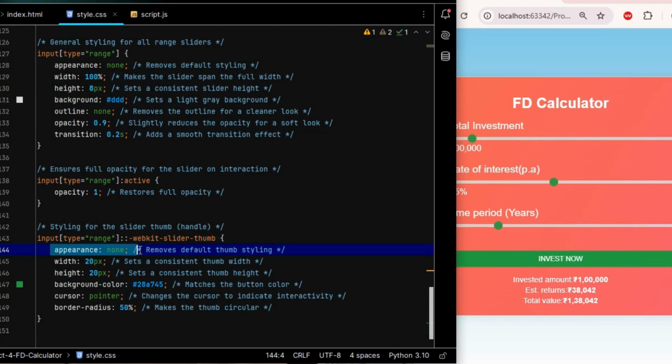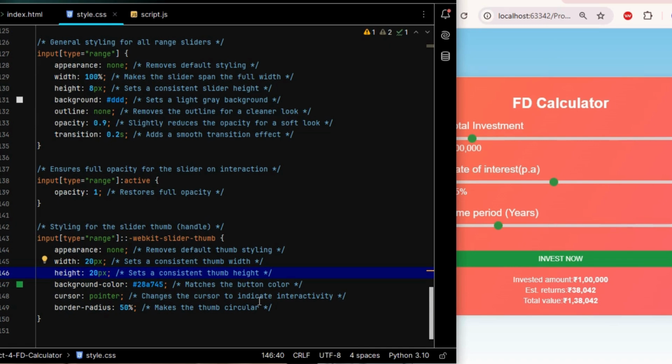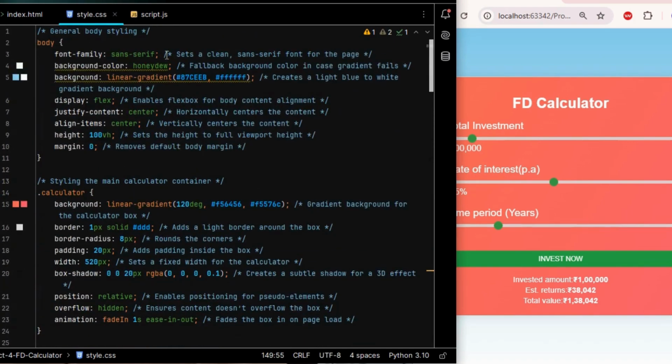The appearance is none to remove default thumb styling, and width sets a consistent thumb width, and also height sets the consistent thumb height, and also background will be the color that matches the button, and also green, and cursor also will be pointer to indicate the interactivity, and border radius makes the thumb circular. These are the CSS part explanation.